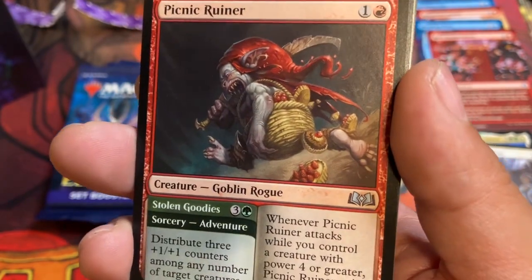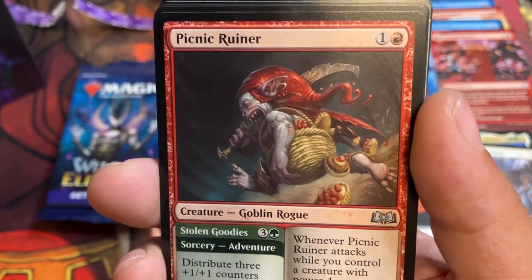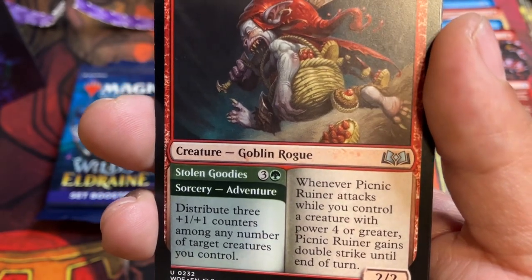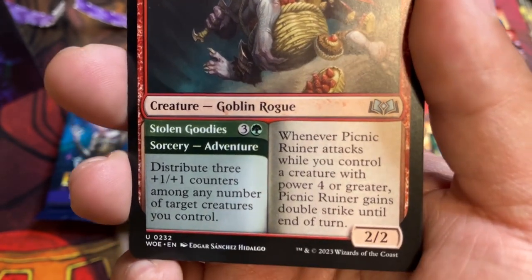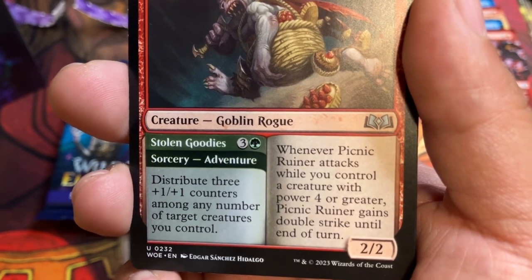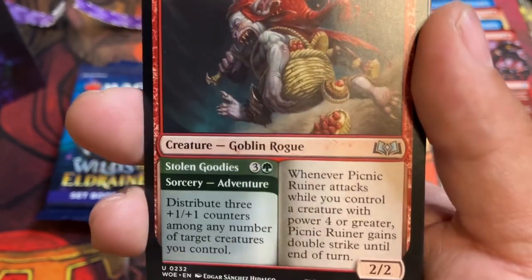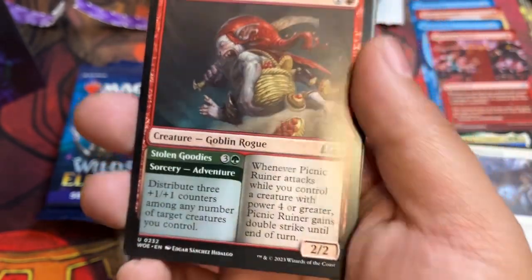Zoltan, Boros, and something Gamora. Picnic Ruiner. Distribute three +1/+1 counters among any number of target creatures you control for 4. Okay, that's not bad. When it attacks, while you control a creature with power 4 or greater, it gains double strike until end of turn. Oh, that's not bad either.